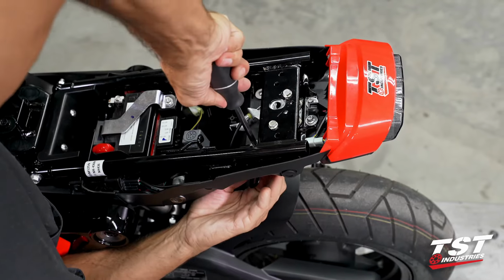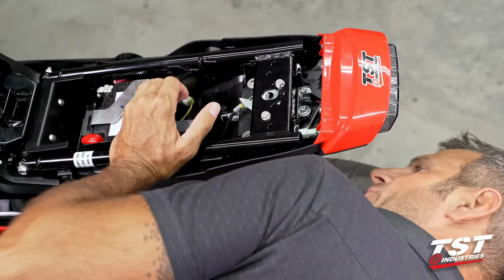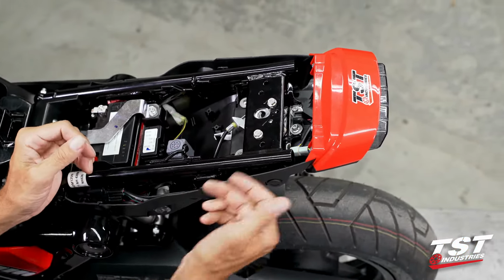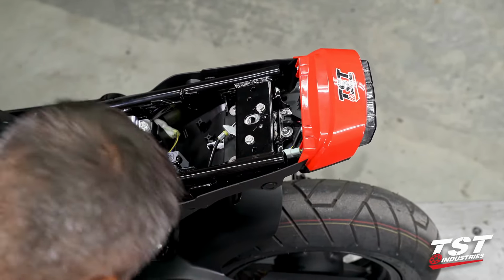Get it to bottom out, tighten it up just a little bit past that, making sure all the bottom surfaces are flush. If you are extremely particular about not having gaps between the undertail and the sub tray, make sure you adjust that before you tighten it down.